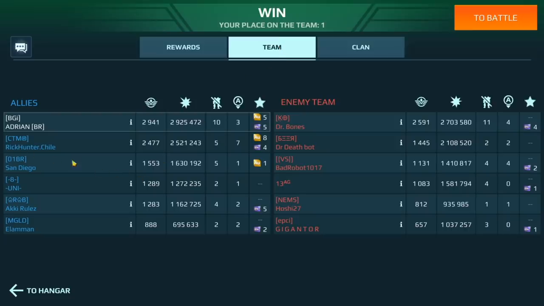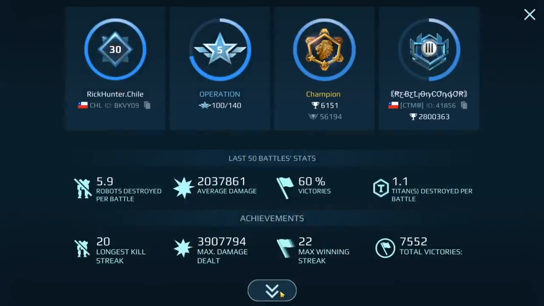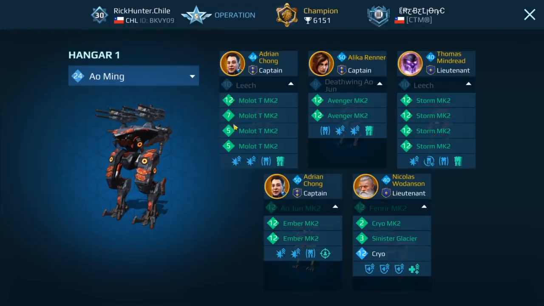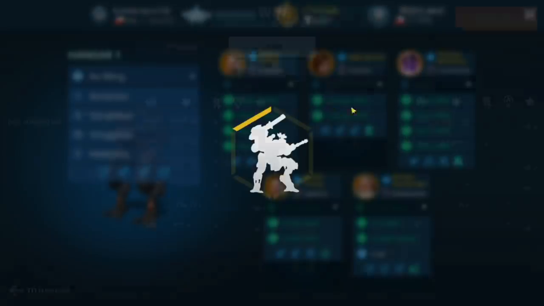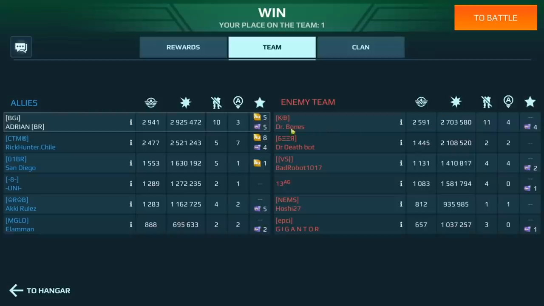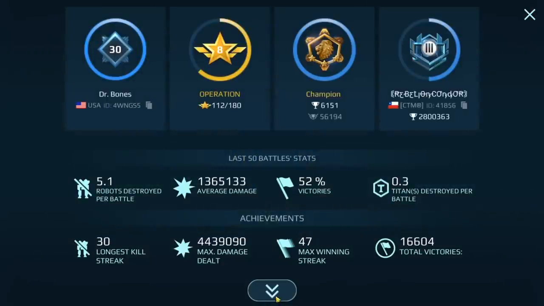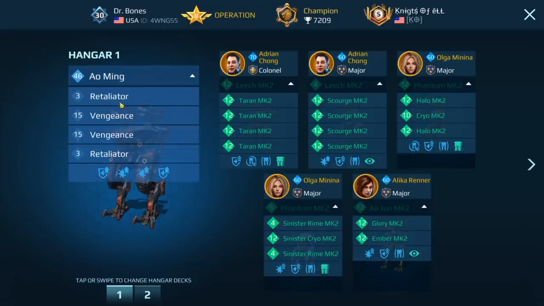Let me take a look at my teammate here. And this guy over here is running the Falling Hangar. I see he's got a Leech Molot here. This is actually very good against the Ao Ming, as long as you keep your distance, level 24 Ao Ming. And the other team, let's take a look at what they're running here. This guy is on Android. So this is what he's running, and a level 46 Ao Ming.